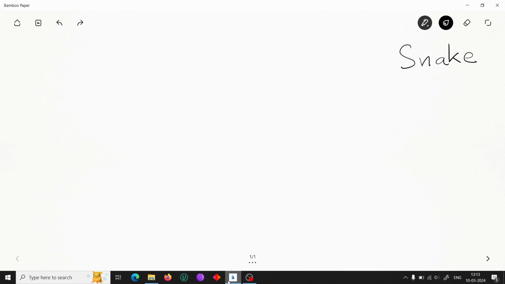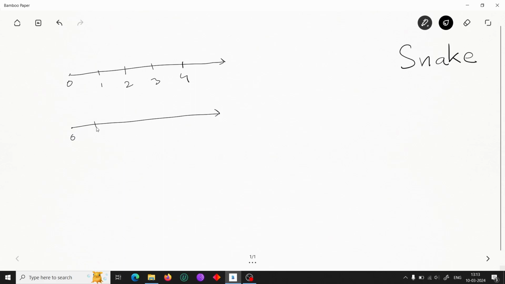So one thing I missed out in the previous video is the idea of the number line. Okay, so first let's draw a number line here. This will be 0, and from here we go 1, 2, 3, 4, and so on. Now when we represent these numbers in a different base, let's say the binary base system, this will be 0, and on the number line 1 will be 1, 2 will now become 10, 3 will become 11, and 4 will become 100, and so on, like this.